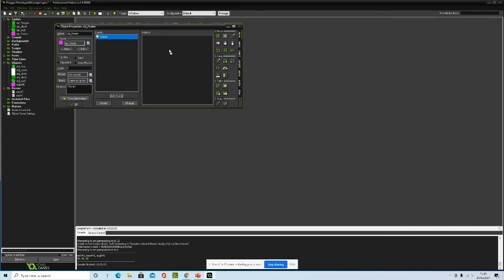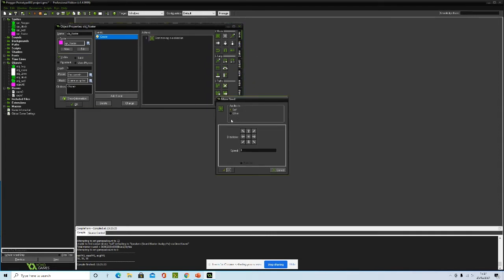Now, just for prototyping, for speed, I use the click and drag objects. When this object is created, I'm going to start moving something in a direction. This radio button is really interesting because when this object is created, what am I going to do? I'm going to move an object. Which object? The radio button is self, so I'm going to move itself. But you could say, well, when the floater is created, move another object, and you could call it by name. Or you could move an other object, and I'll talk about an other object later. That's going to be really important, so don't forget that.